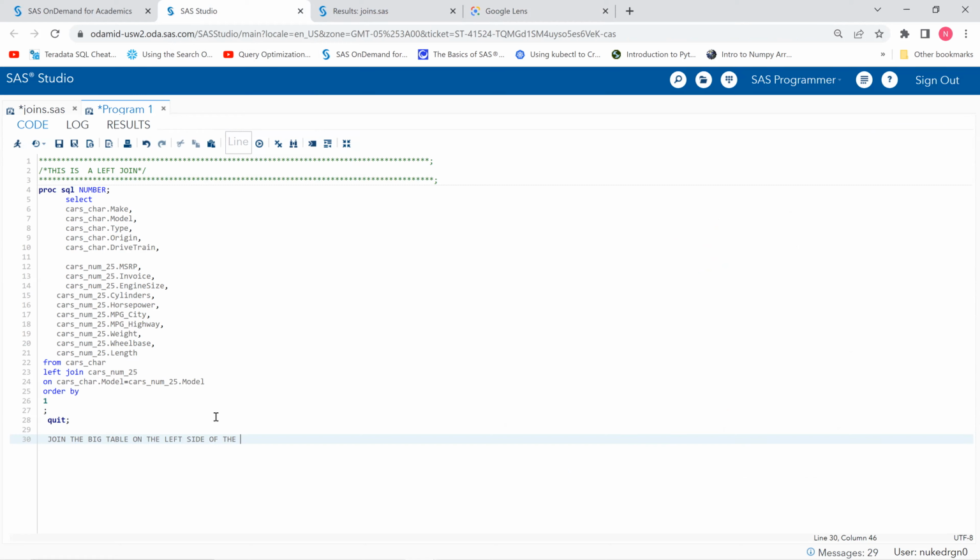But what if both of them are the same size? If both are the same size, you do a row count and just use an inner join because both are the same. But inner join gives a totally different result.